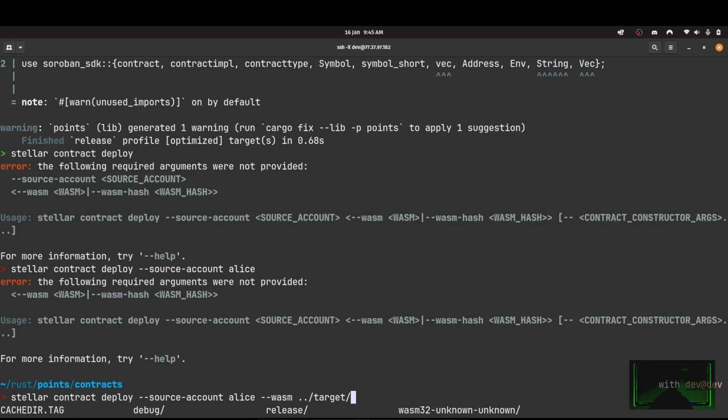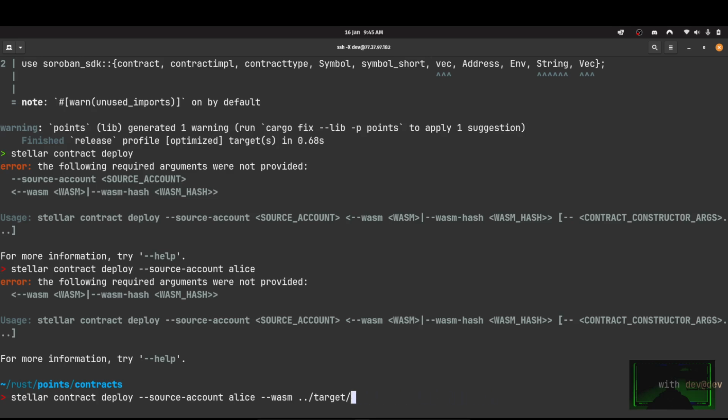Press tab again, press W, press tab again, R for release, press tab again, points.wasm. So it saves you typing it from scratch or copying and pasting it in. I know I've made a meal of that, but it is pretty quick.